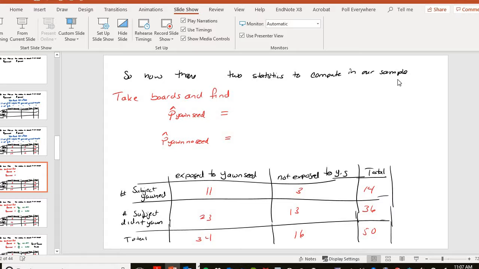All right, so let's do some numbers. I mean, that was just a look, and it doesn't look stunning. We can think about why in a minute, but let's calculate these percentages. So the proportion of individuals that got the Yahtzee versus proportion that didn't. Take boards and put them up there.